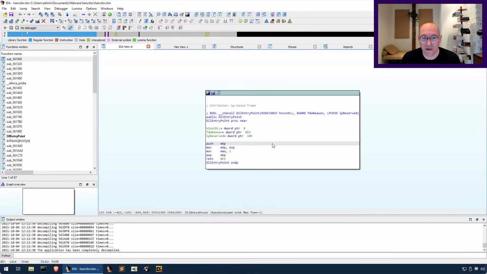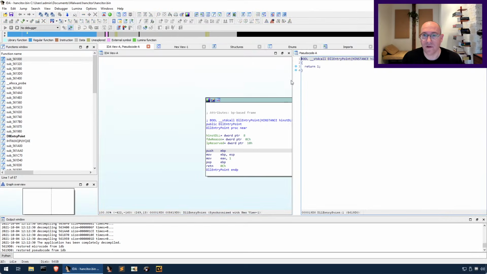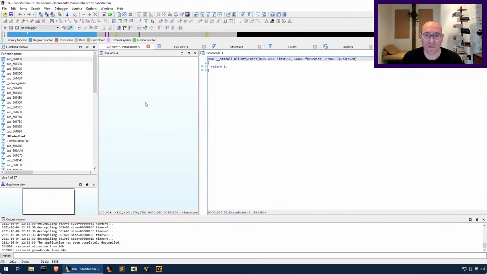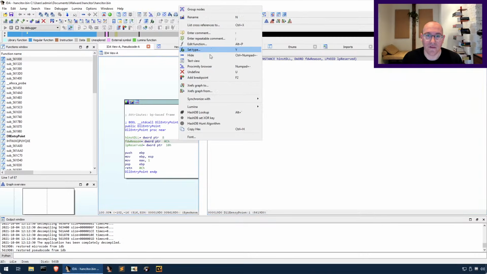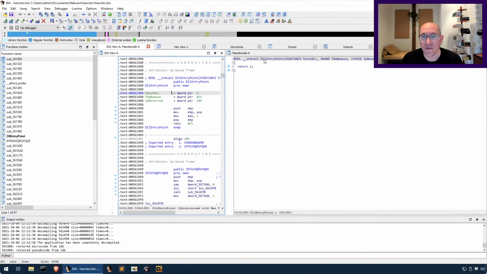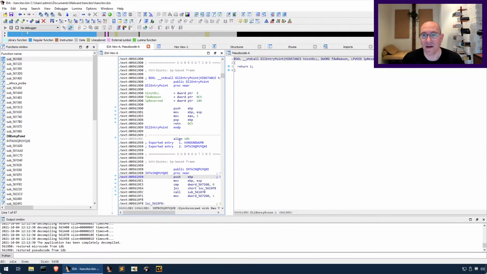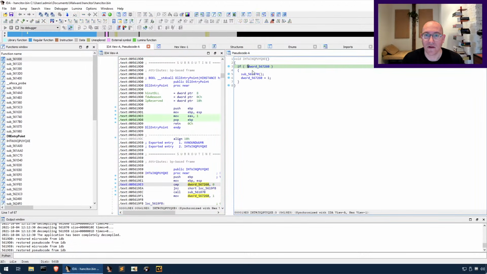Okay, so now that we have it decompiled, we'll just do an F5 here to bring up our pseudocode window. I like to have them in a split view here, and I'll move the split view over a little bit more. And I'm going to right click and do a text view here because I'd like to see the assembly in a text view. So right now we're in the DLL entry point and there's nothing really in here. We have to take a look at the exports. So we can see nothing much in that export. And, oh, we didn't synchronize here. To synchronize with our disassembly view here.